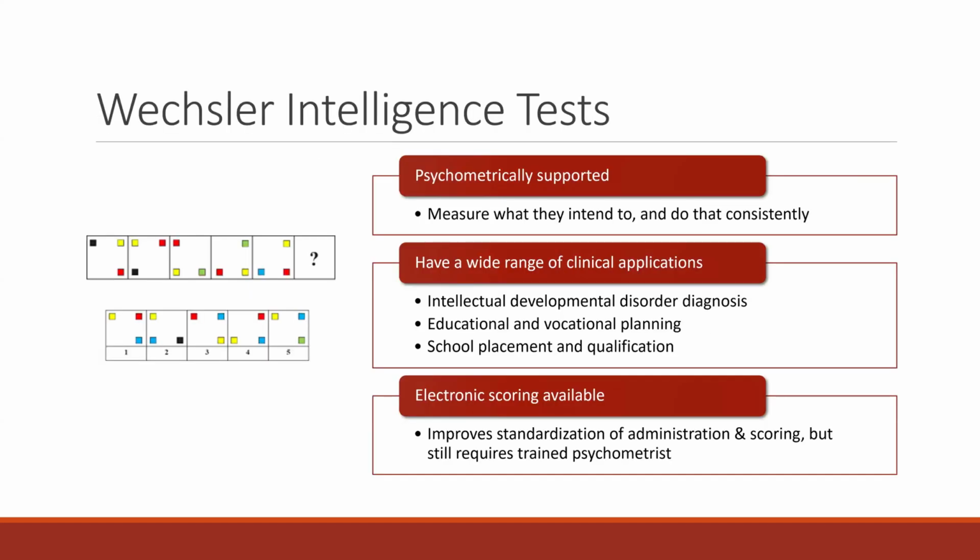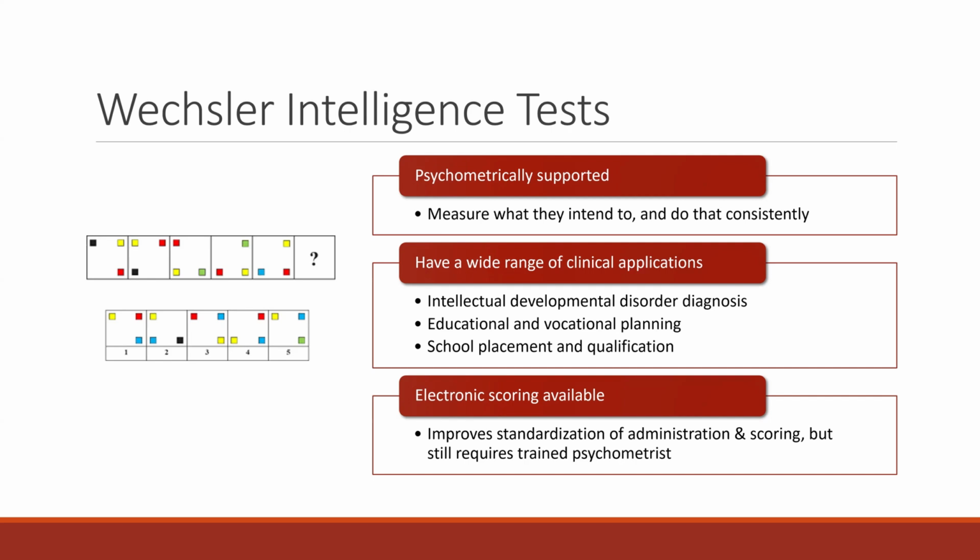And so part of the reason why the Wechsler intelligence tests are such a gold standard is that they're psychometrically supported. They've gone through a lot of testing and development. And so we can say with a lot of confidence that they measure what they intend to measure, and they're doing that consistently. So they're both valid and reliable.